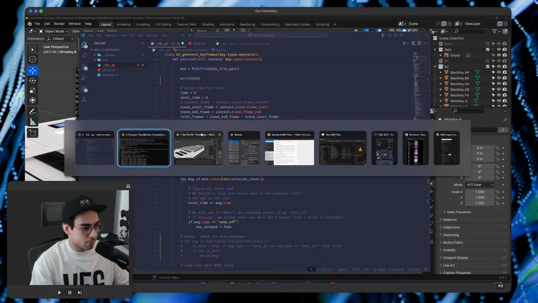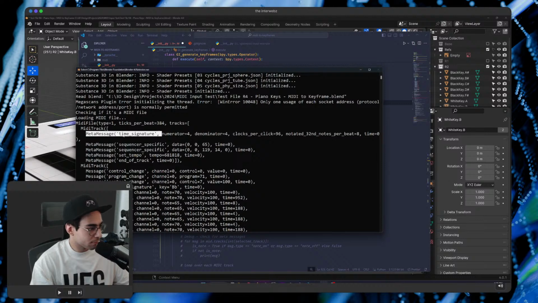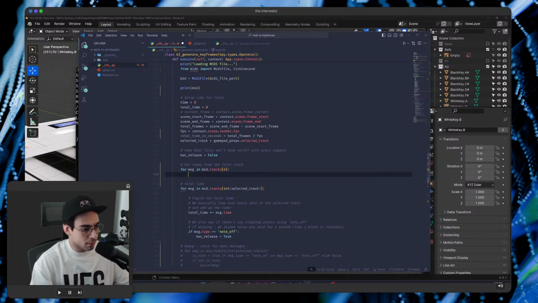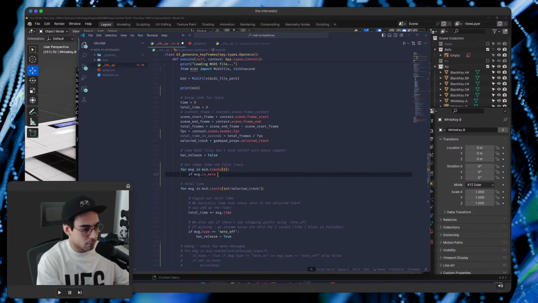And then what was it? Maybe I shouldn't have gotten rid of that file that I had open. It's a meta message with the message type of set tempo. So that means I'm looking for if message is meta and message type equals set tempo.